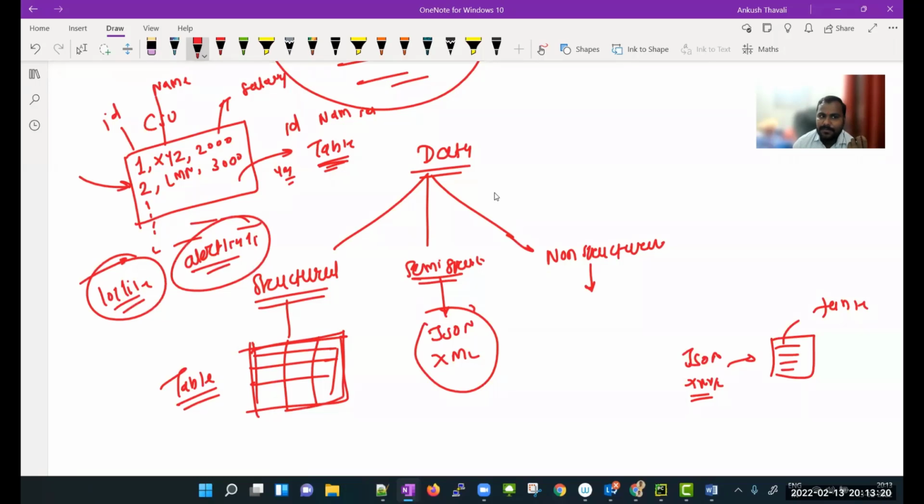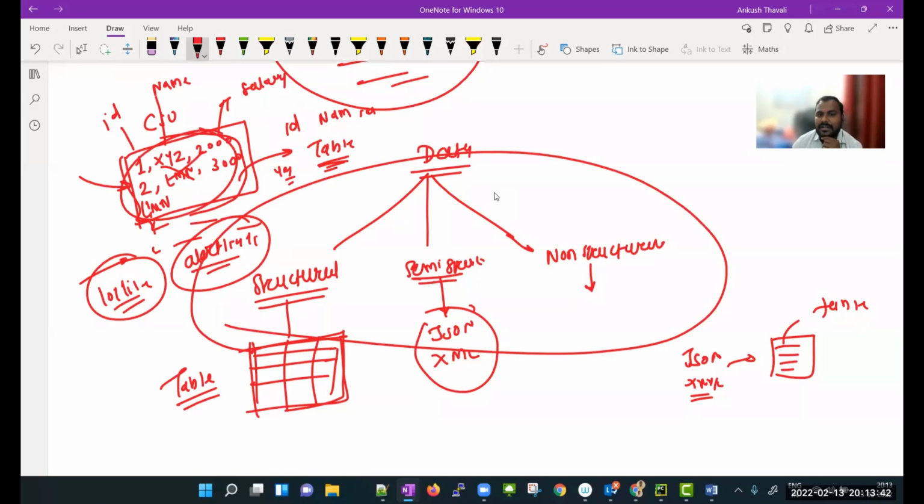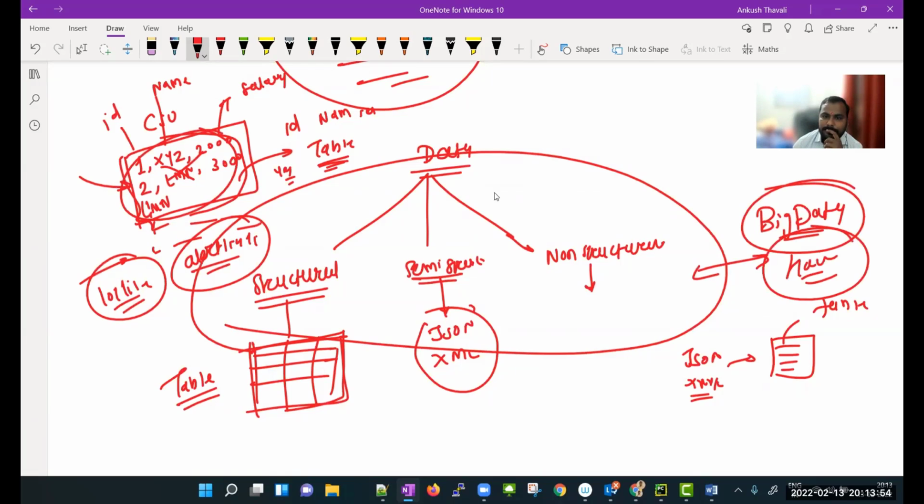Now, if you see this CSV file, it has a structure like ID, name, and salary. This is structured. But let's say instead of 1, 2, and so on, some other element is coming. Do you think that is a correct structure? No. So any data which is non-structured, along with structured and semi-structured data, all these types of data can be processed with the help of the technology we call big data. Your Hadoop, you can process it. It's possible.